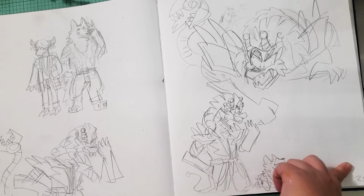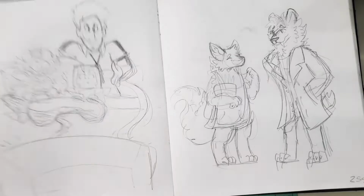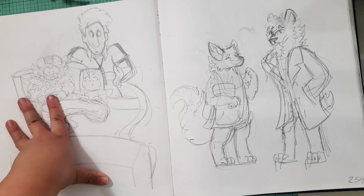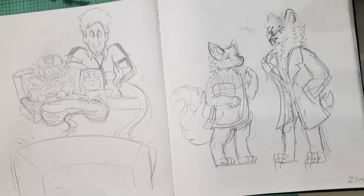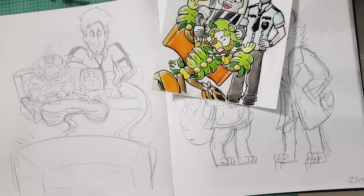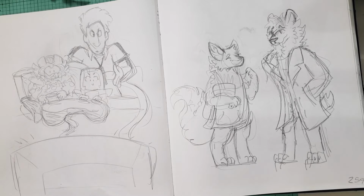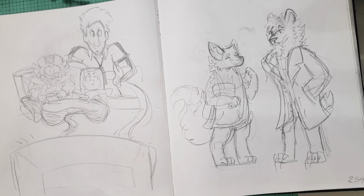And then Dave trying to play video games with Lemonade and Ringling, because I think these 3 characters would get along, or at least that's in my head. Let me pull out the really, this is gonna make me cringe. This is so bad. I'm gonna scream, cry, and throw up. But yeah, I kind of drew them a little bit because I really like these characters. I think of little story ideas with Ringling, Lemonade, and Dave, and I'm like, oh, this is terrible. I think this looks terrible. But yeah, that's what I drew from that, just them hanging out, because I think they'd be friends.